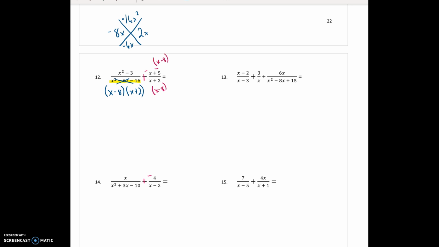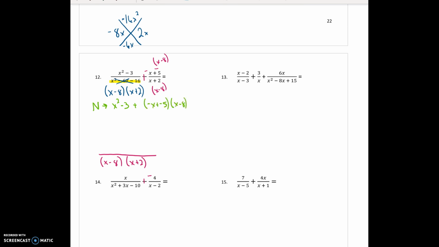There are times where we let the denominator carry through, and there are times when we let it go. So this is a time where we are going to let it carry through. Down at the bottom, I'm going to put my answer. The denominator in either fraction is x minus 8 and x plus 2, so that is the denominator in my answer. And then the rest of the work will be happening in the numerator. In the numerator, in my first fraction, nothing happened there. It's x squared minus 3. And in my second fraction, I have, in parentheses, negative x plus negative 5 with x minus 8.